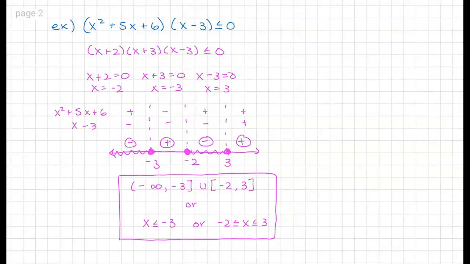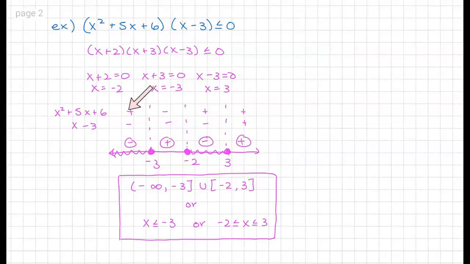But notice when I made my sign chart, I actually just listed the original quadratic up here. And the reason is because I also know what graphs of quadratics look like. This a equals 1, so I know it's a parabola that smiles, and it's going to cross the x-axis at its zeros. And since these two factors came from this quadratic, I know that these are its two zeros, and they're right here on the number line. So I know the parabola is going to go like this. It's going to start off positive, then become negative, and then become positive. So it's going to be positive here, then negative, and then positive.